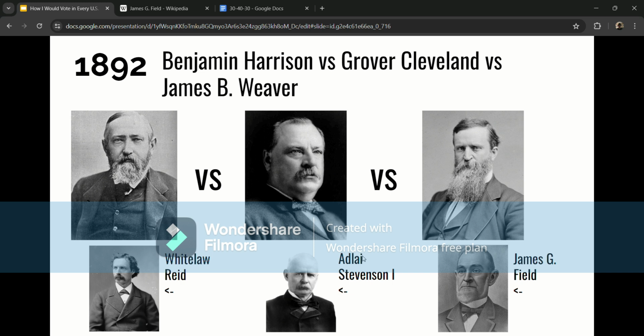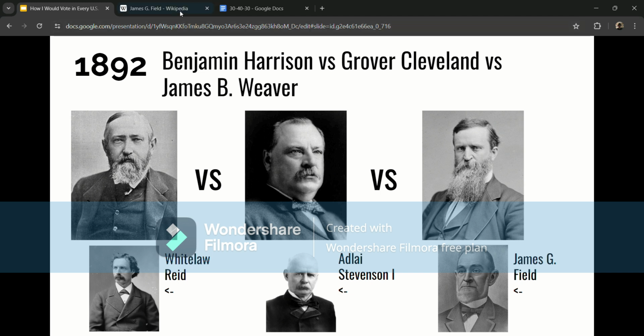And Grover Cleveland, of course, being back, I would have been very excited about that. Again, he would have probably been from where I would have been living at the time in the country, in the northeastern part of the country. I think it would have been me viewing him with rose-colored glasses on, kind of supporting his policies, and knowing that he probably stood the best chance at winning this election. Not to mention, again, I like his character. I like what he stood for, returning pretty much to his days, if you will.